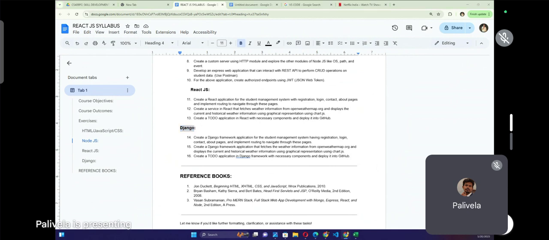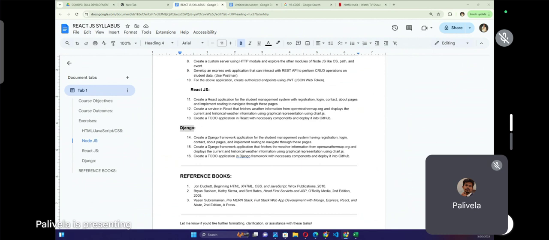Using this Python framework, we will build these projects and experiments: a web application, weather information, and student management information.